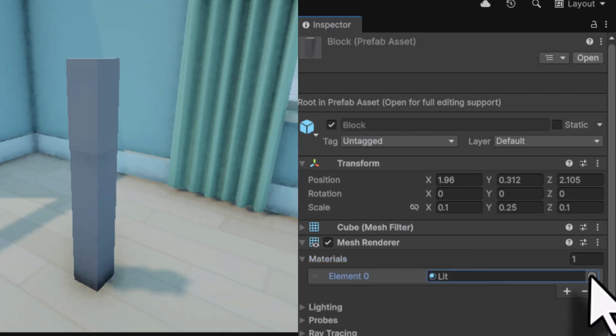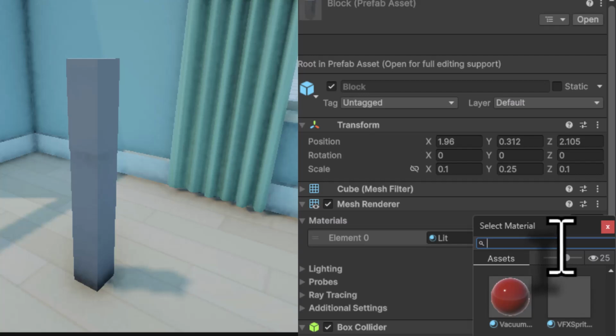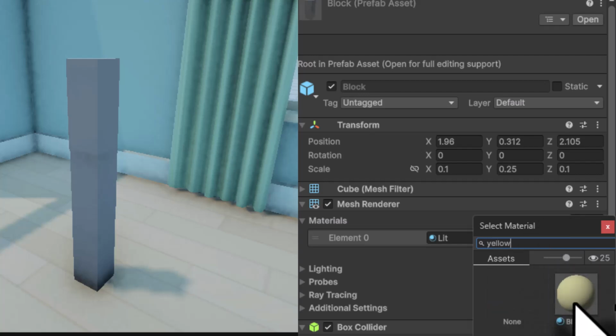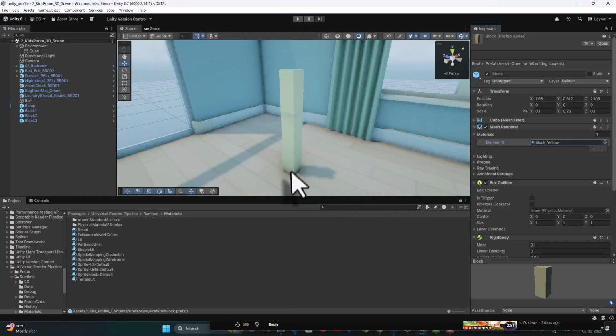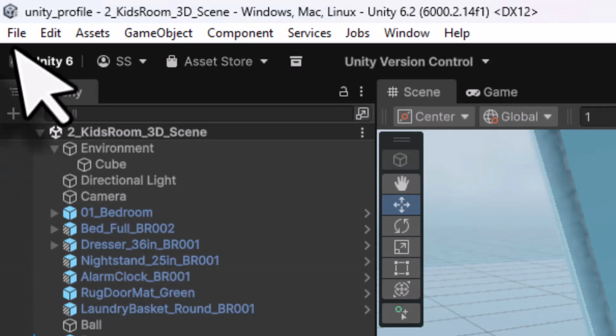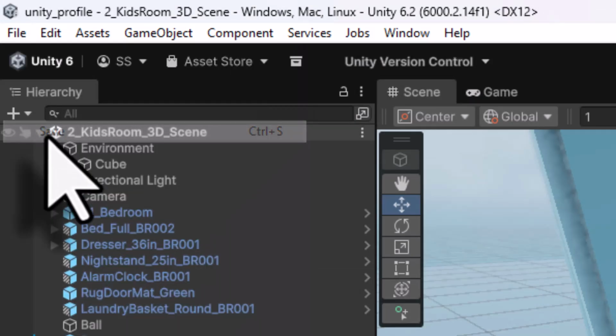I will click here, and in the list I am going to type yellow and select this block yellow. I will close this. You can see now this material is applied to all the 3 blocks.